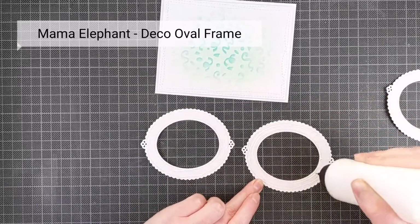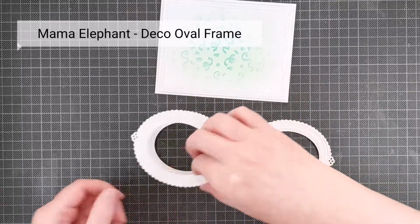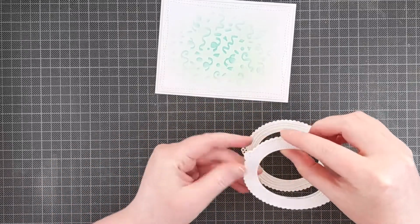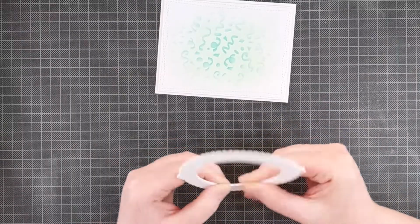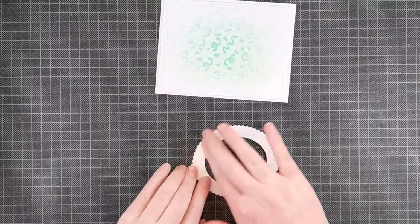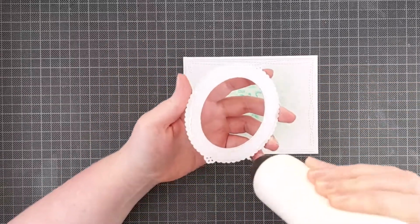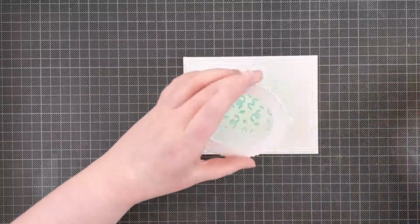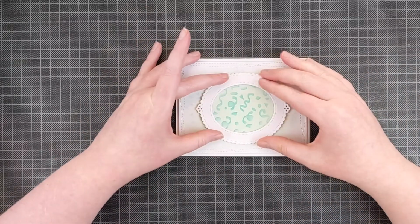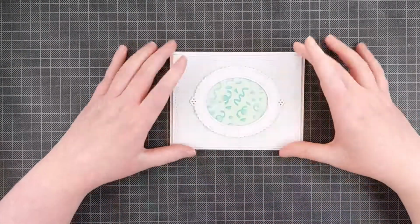I am adding a frame. This is the Mama Elephant Deco oval frame or oval deco frame. I'm not actually sure. It both sounds right. So I am stacking 3 of these together, just big white cardstock, and I'm stacking them together with liquid adhesive. I'm using the Barely Art Precision Craft Glue, and then I can layer that on top of my card as well. I love to frame little images on my cards because it makes a really quick card.